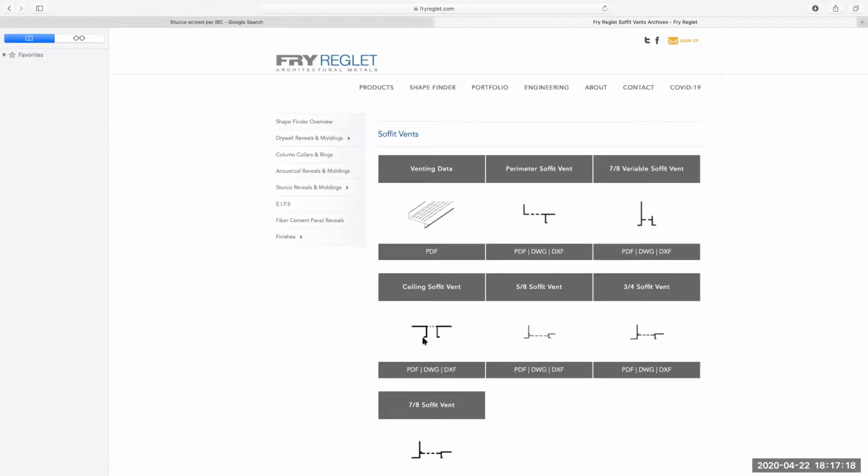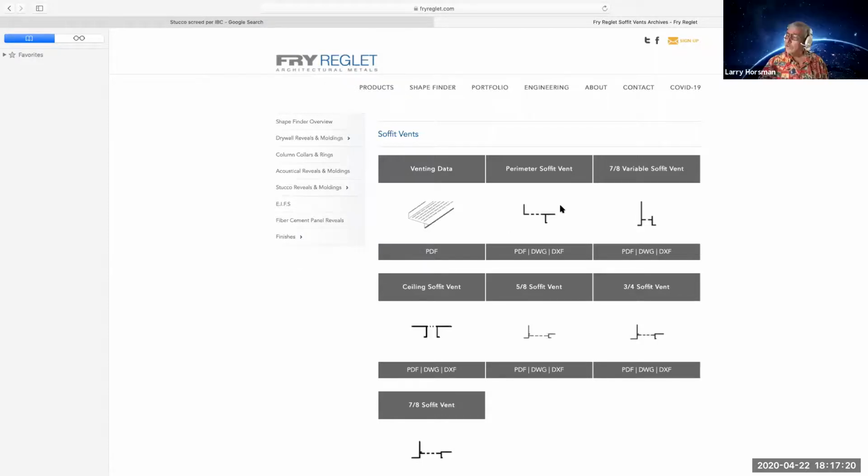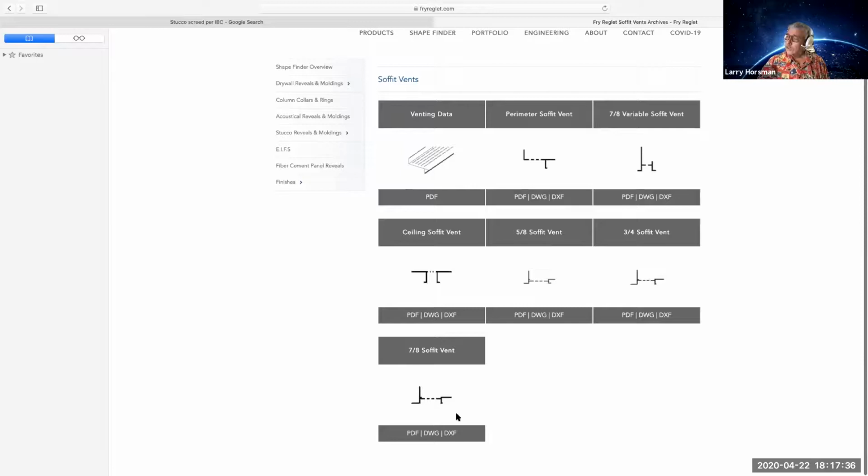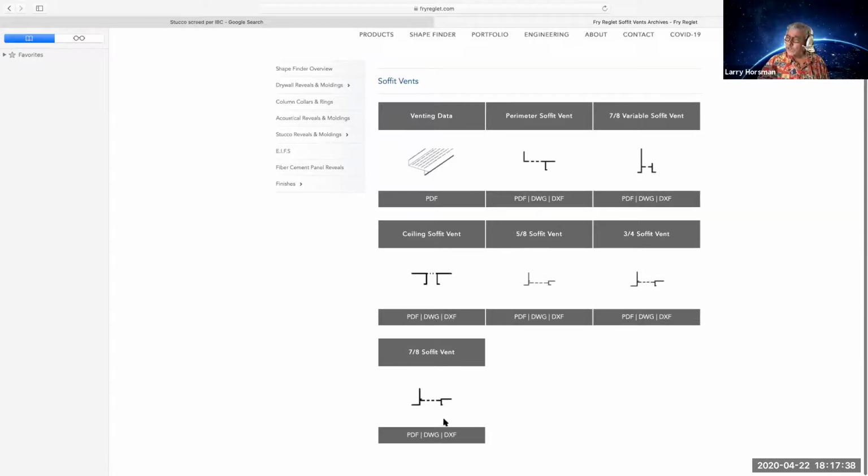And so these are common up in the ceiling where they're trying to allow it to be vented. And so this, like I said, gets attached to the framing and then you've got finish coming over and butting into it or keying into it. So here's a little soffit vent right here, the 7/8. And so the stucco can come in here and the stucco continues on out here and this gets nailed up and this allows airflow up into the building there.